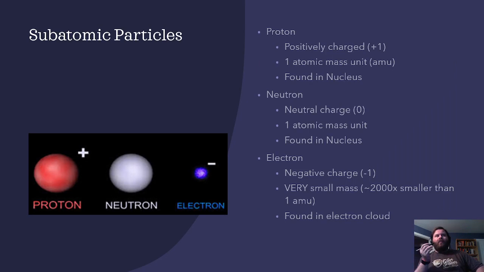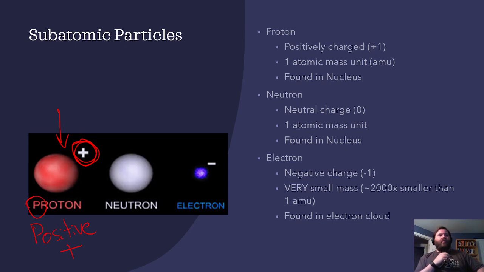So, proton, neutron, and electron, what are we talking about here? These are the three things that make up atoms. Protons are the red circle on the left here. The main thing to know about protons is that they are positively charged. You can have a mnemonic for that: protons start with a P, so positive. They have a mass of one atomic mass unit. An atomic mass unit is more or less defined as the mass of a proton.